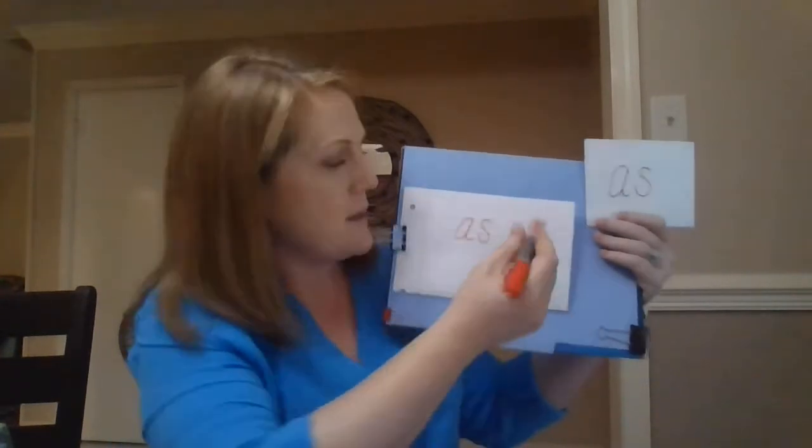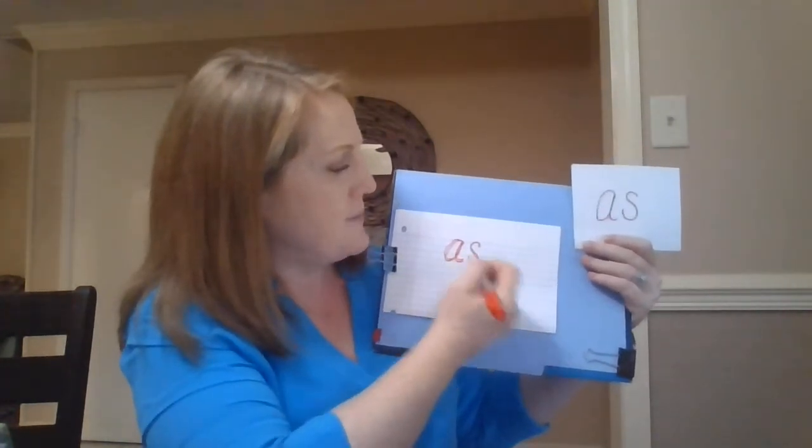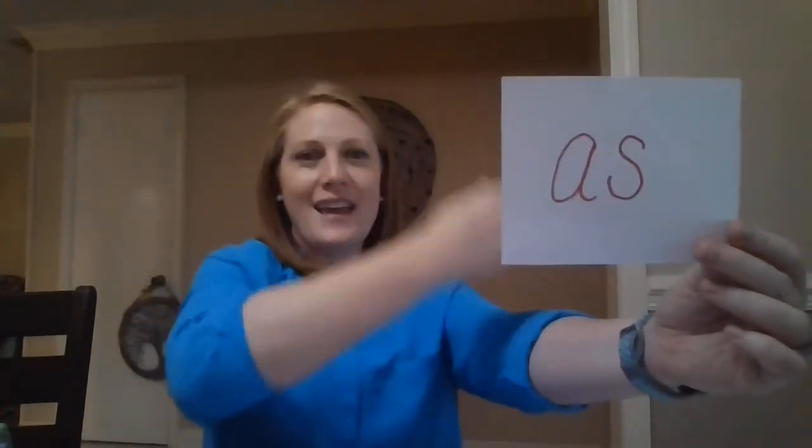Now, we are going to take our pencil or your red crayon, and we're going to trace over this two more times, saying those letter names. A, S, as. A, S, as. All right. Now looking at this, we're going to arm tap this word three times. Ready? Get into position. Load. As. A-S, as. Load. As. A-S, as. One more time. As. A-S, as. Very good.